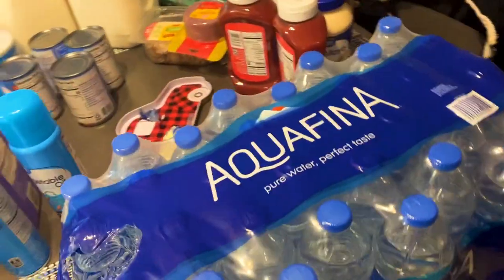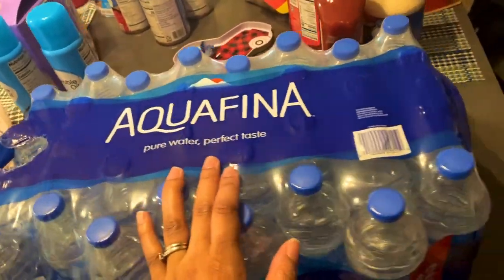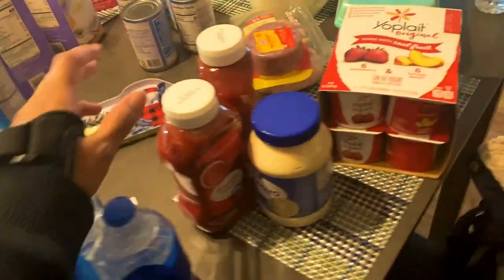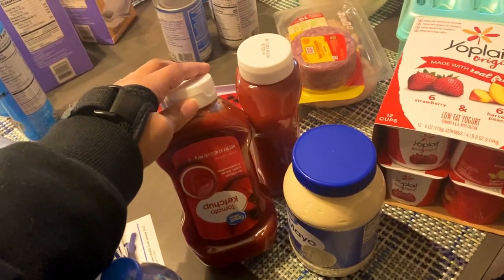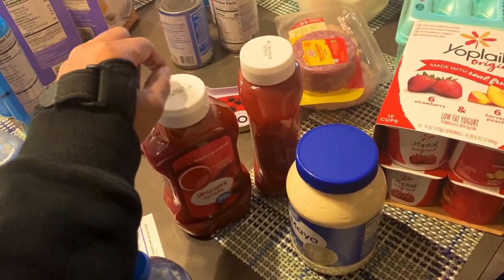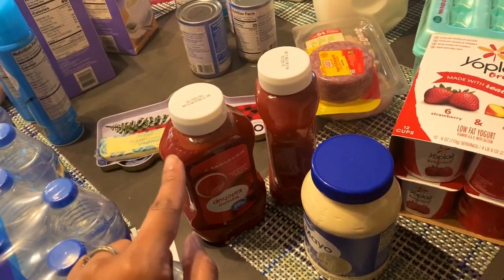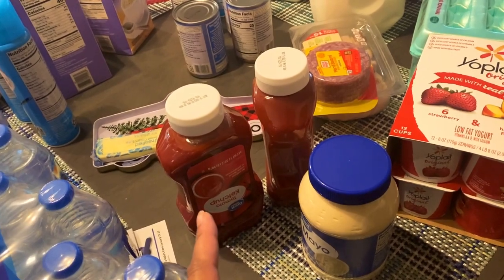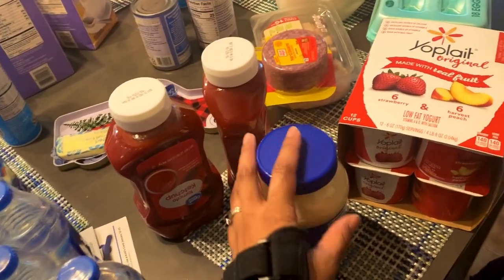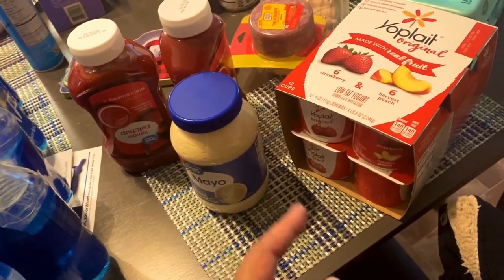And then another thing of water. We used to do Poland Spring all the time, but this is the water they have over here mostly. So this is what we do now. Bought a pack of that. I'm running out of condiments, of everything, so I've got 2 ketchups at least. I didn't want to get extra. I wanted to just get one of everything, but at the same time, that's not that serious. It was almost $2 or something like that. I got to check the prices, but we got 2 of those, and then I got 1 of mayo because we always make a lot of the wraps and the sandwiches and whatnot.